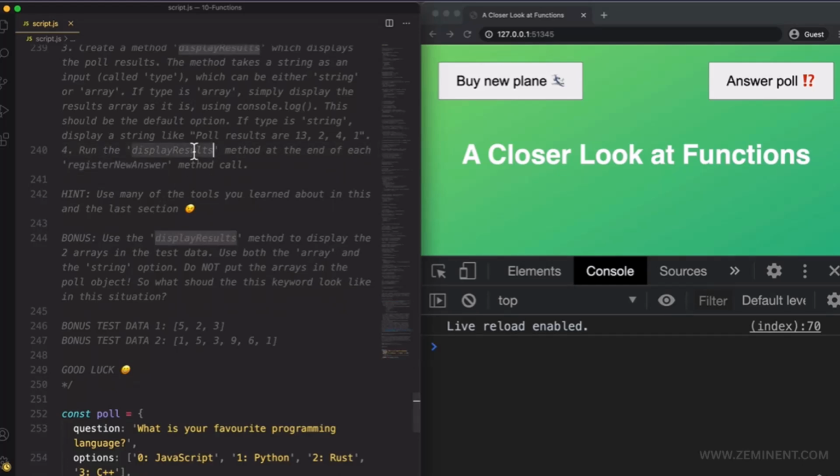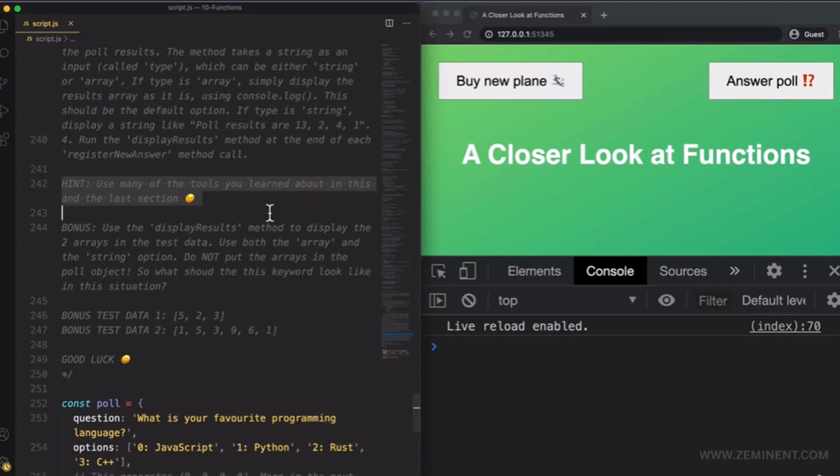Okay, and to do this, use many of the tools that you learned in this section, and probably also the last sections, and really all the course itself. Now there are a lot of moving parts in this challenge, and it might not be as straightforward as it seems here. So if you need to cut some corners and make some things a little bit easier, then that's absolutely no problem. At least just write some code on your own. That's really the main goal of this challenge.